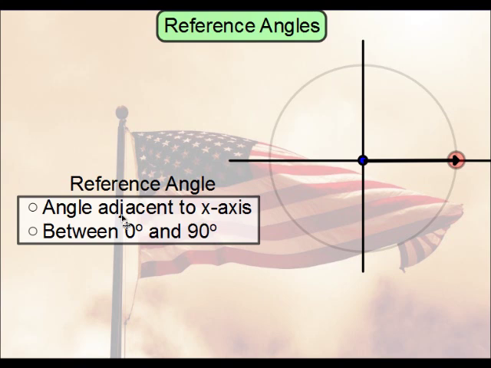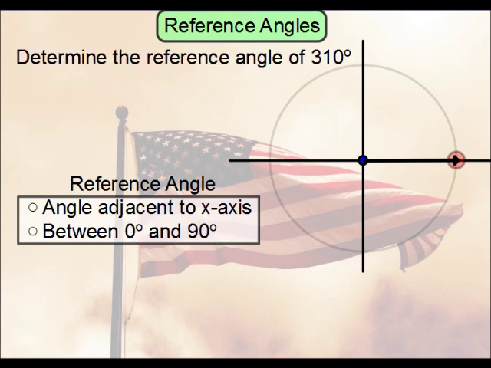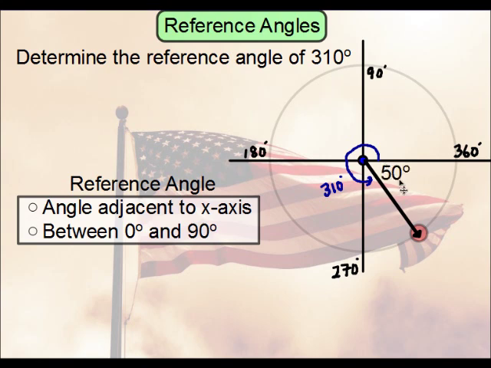Again, a reference angle is an angle that is adjacent to the x-axis and lies between 0 and 90 degrees. If you were asked to determine the reference angle for 310 degrees, you would first graph out 310. That puts us in quadrant 4. I know we're in quadrant 4 here because as you cycle this way, every time you hit an axis, you've gone 90 degrees. Once you get to 360, we know we've gone too far. That puts us in this quadrant here. The reference angle is always going to be adjacent to the x-axis. That's right here. That means 50 degrees would be our answer.